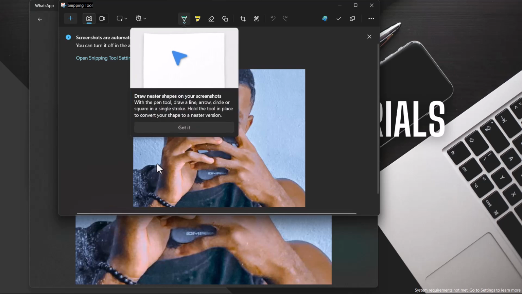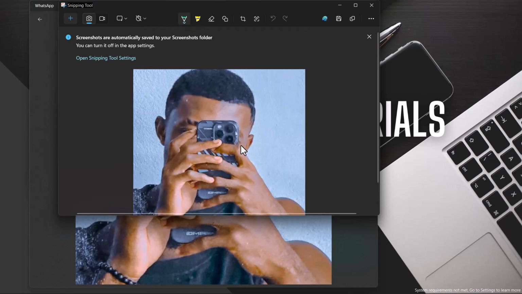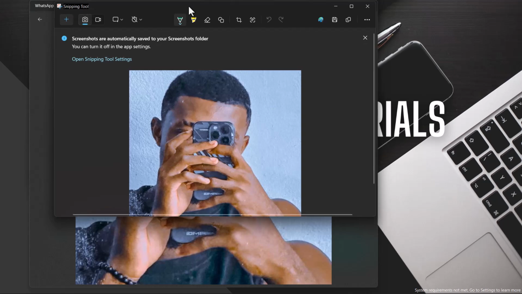Great, you've got the snip. Okay, you've got the snip. Okay, this is the image, the profile picture that you want to screenshot. As you can see, it is in high quality, as the snipping tool just collected the image as it was on the profile picture. All right, so now what you can do is you can save this to your PC.